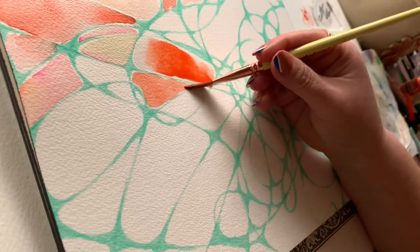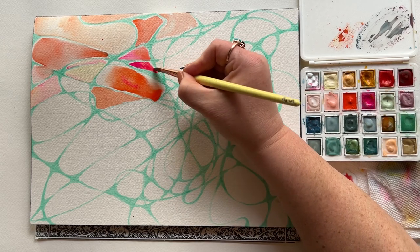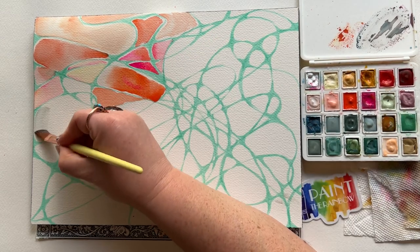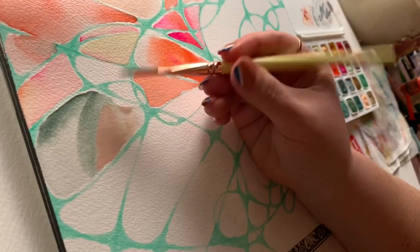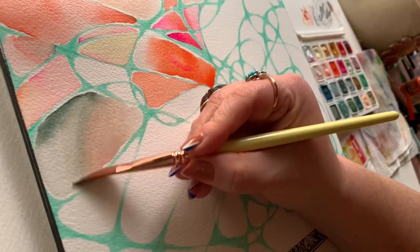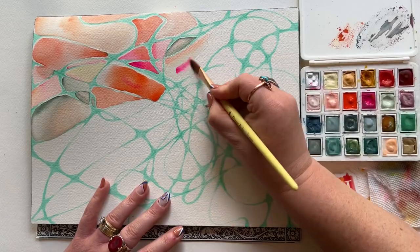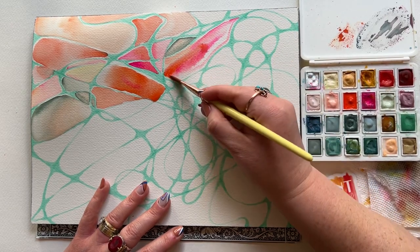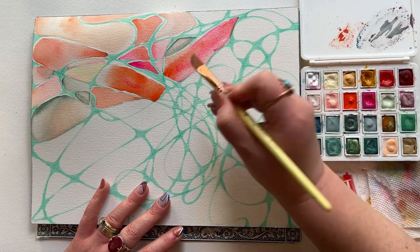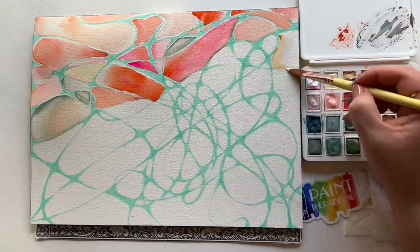But then I had a puddle, so I'm actually using the paint in that puddle to continue filling my shapes. Letting my brush run out is super fun, and you get a lot of beautiful textures. I went with a little bit of a stormy blue color here, and I had some of that poppy orange color on my brush still — and I'm down with it. Continuing on with some opera rose, letting the water in my brush just spread these colors out.